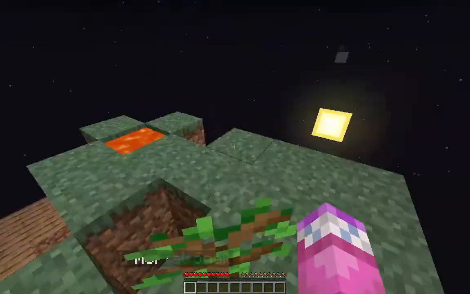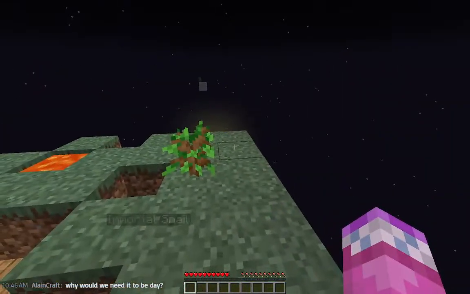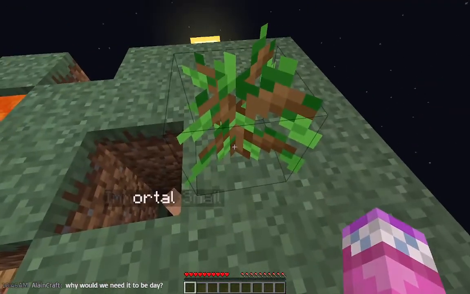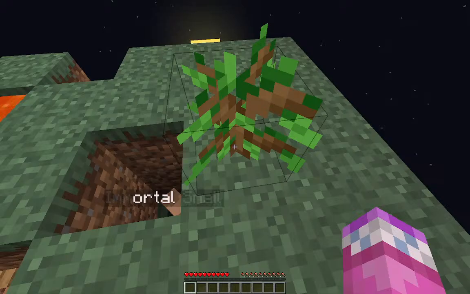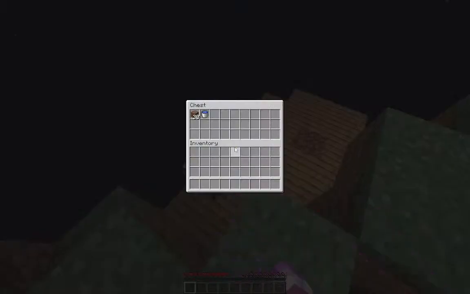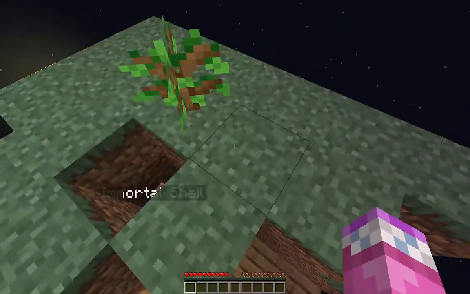Fine. Dude, have it your way. Have it your way. Tree. I'll talk to Greg. Why would we need it to be day? So the tree can grow. So that I can make a stupid cobblestone generator.